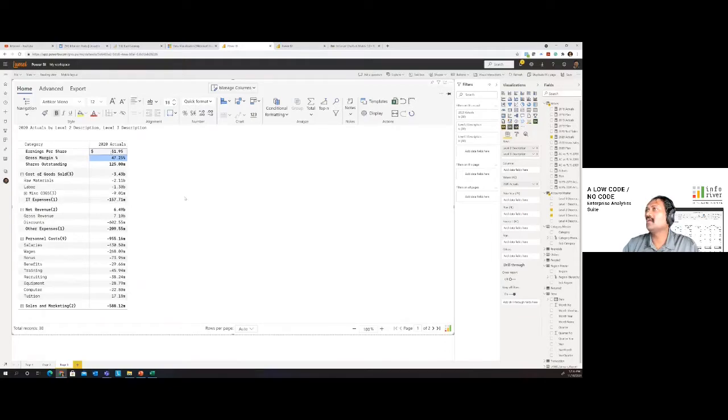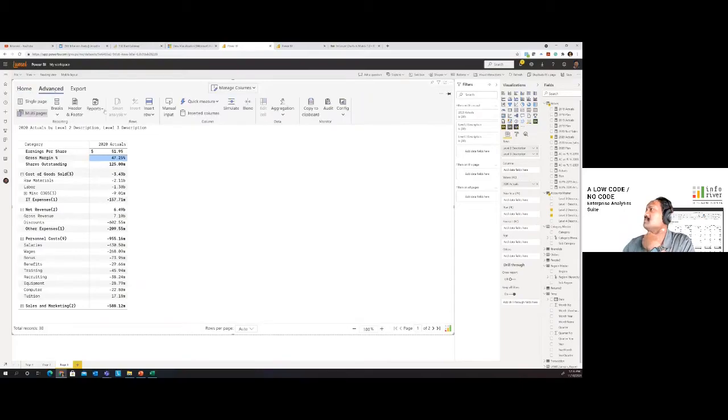And if you want to call out the earnings per share, you come here, put a double border, you can do that as well. Now, one of the things that I haven't showed to a lot of people is the beauty of this product. I talked about data governance and data provenance. Let me explain what I mean by that.